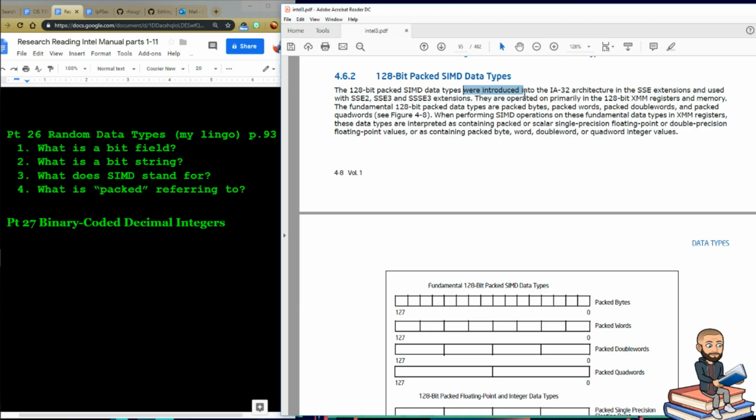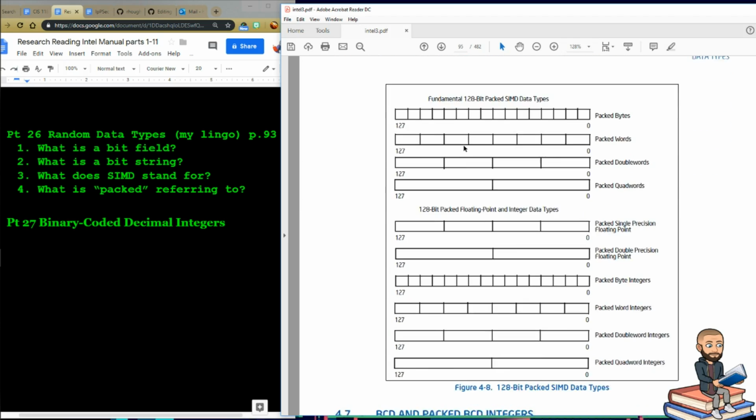They are operated on primarily in the 128-bit XMM registers and memory. The fundamental 128-bit packed data types are packed bytes, words, double words, and quad words. When performing SIMD operations on these fundamental data types in XMM registers, these data types are interpreted as containing packed or scalar single precision floating point or double precision floating point values.